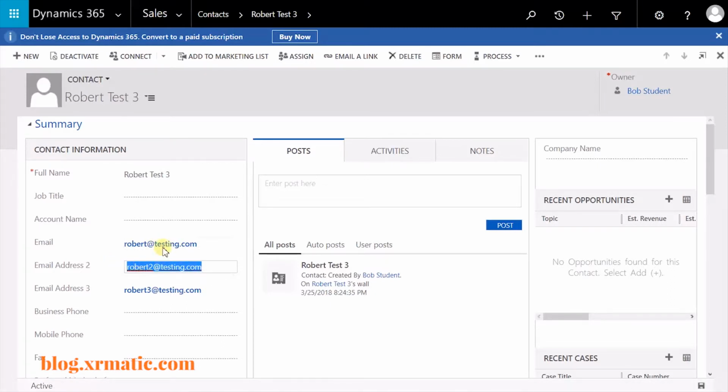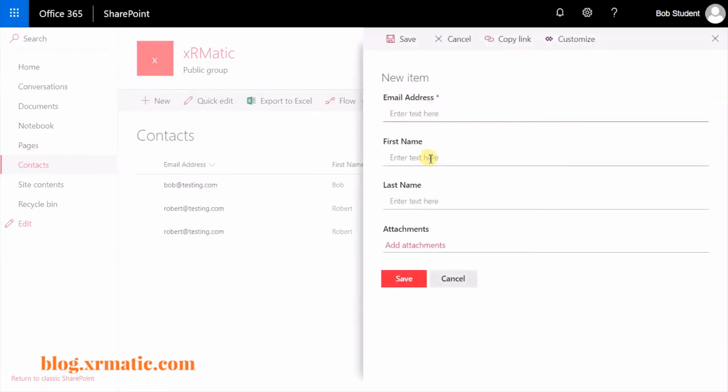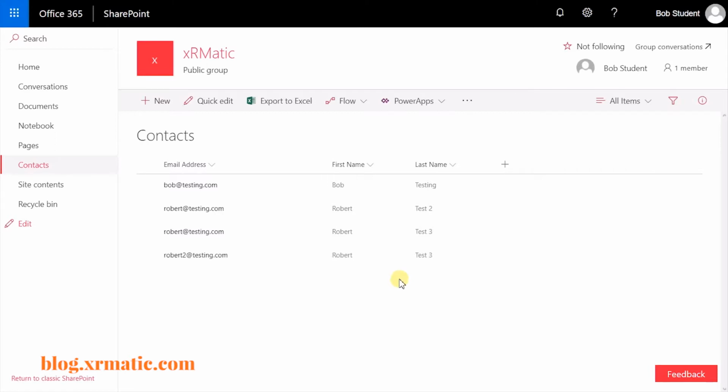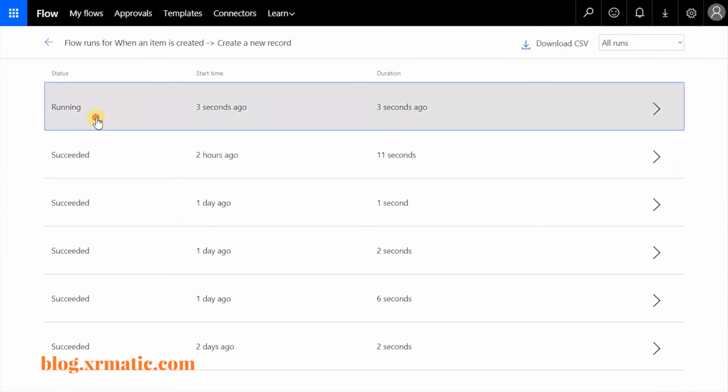Oops. And then we'll make sure that none of these other ones get updated. So we'll jump back to SharePoint and create a new one. There's our Robert2. We'll say Robert testing. Test 3 actually. Keep it consistent. We'll do save. And when we go back to our flow, we'll see that it's running.